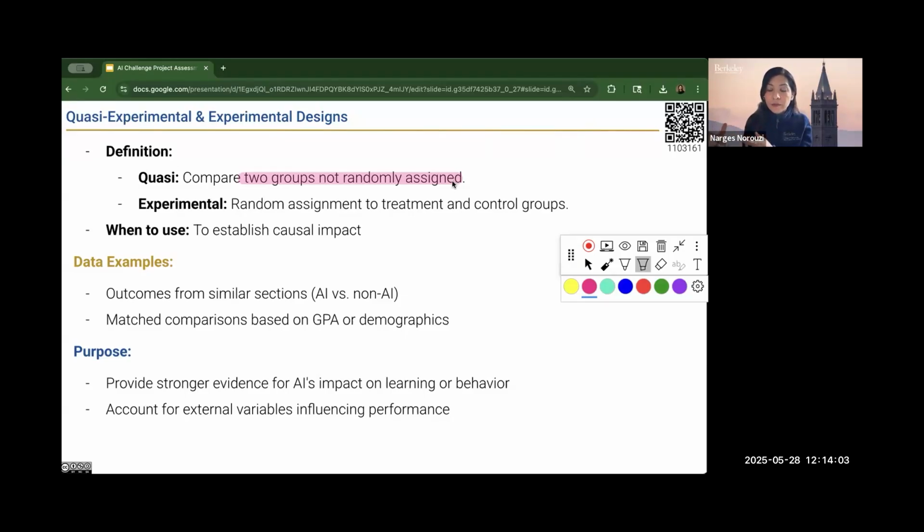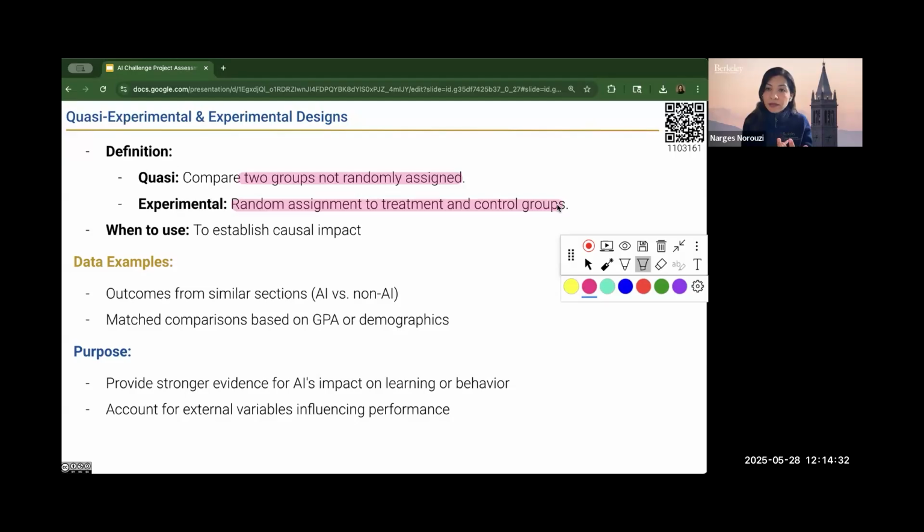And if they don't sign up or opt into using that system, they're going to be in the second group. The second group is the group that's not using AI tutoring systems. This is kind of in parallel to having a full experimental control group where you randomly assign students or faculty or participants into two groups so that you can do a randomized controlled trial in those cases.